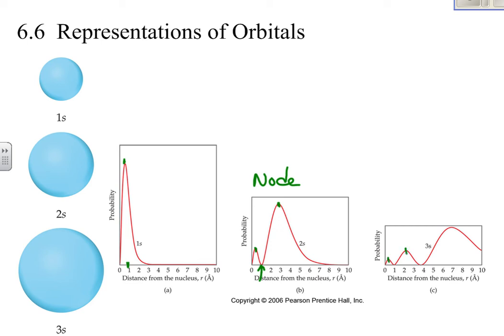We have maximum at 3 different points where the electron density reaches a peak, but we also have these 2 nodes that occur where there would be no electron density. And you notice in the 3s, up at the third energy level, most of the electron density is out farther away from the nucleus, which is what we would expect. It has more energy, so most of the electron density is going to be out farther away from the nucleus. However, this little bit of electron density closer to the nucleus will come into play in some of the properties of the elements. So we'll see that later on.